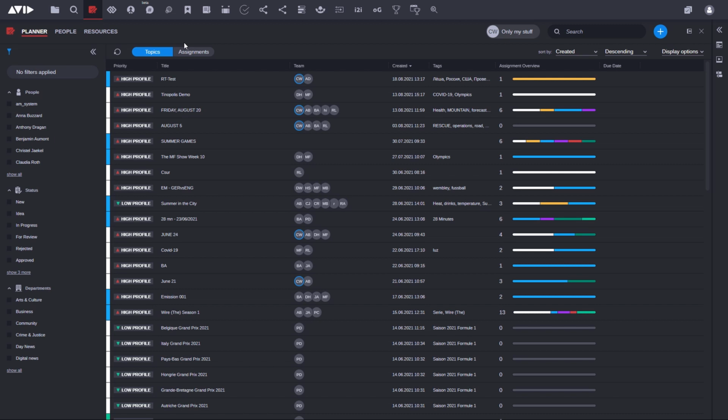So for example, in MediaCentral Cloud UX, as well as doing the planning part, which we're going to look at today, I can also do other things. I can view video here, I can edit video here, I can also write stories, I can also publish out to social media. So MediaCentral Cloud UX really is a complete toolkit to enable the creative people within your organization to go ahead and do their job.